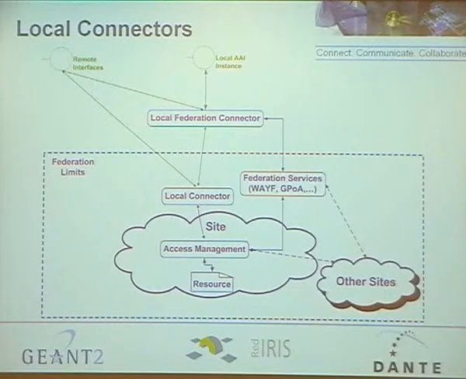In the case of local connectors, if you look at this diagram, it is very similar to the other one. The only thing that changes is that the local federation connector can enable a local connector on top of the site to access the remote interface directly once a search and trust token has been passed to the local connector. This way we follow a more flexible approach, so in some cases you avoid single points of failure, and you avoid relying on a central system. On the other side, you are risking a certain lack of control over what happens outside of your federation.